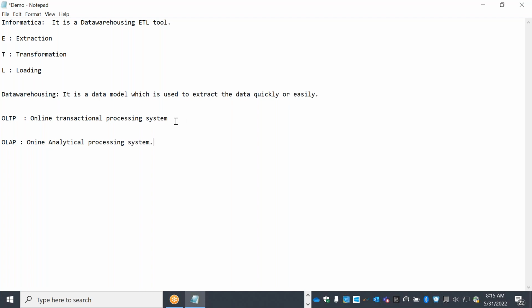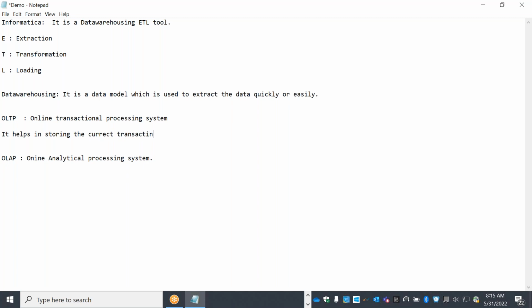What is OLTP? OLTP helps in storing the current data, current transactional data. That means it doesn't store history. It doesn't have history. Just load today and it is done.